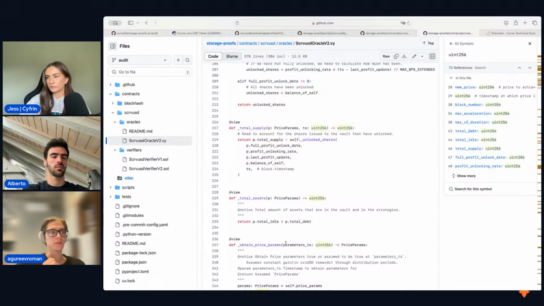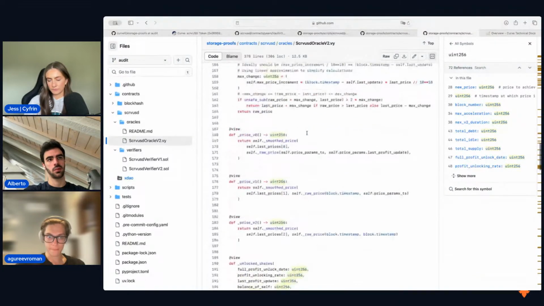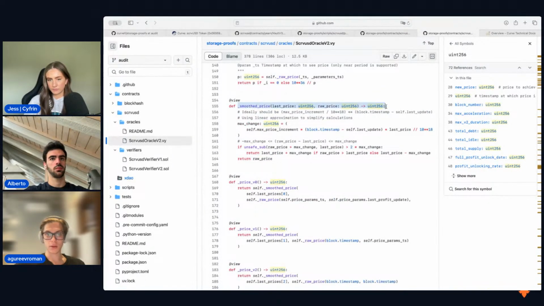For example, imagine if the keeper bot that verifies these parameters goes off for a long time, then the price changed a lot. And if we verify, there will be a price jump, which can lead to sandwiches or other MEV opportunities. So in this oracle, we have the smoothing, let me find it, to smooth price, which has some maximum price increment, the safe value in which price can jump, so there are no opportunities to arbitrage it, while incrementing the actual price.